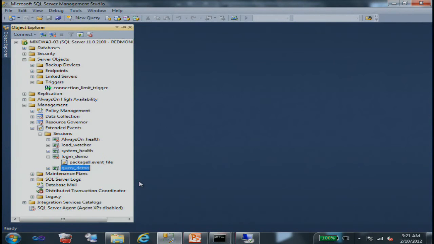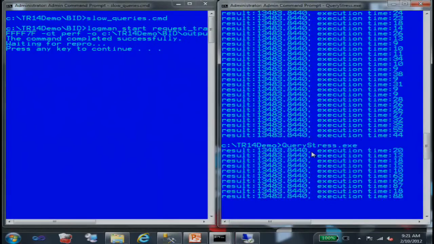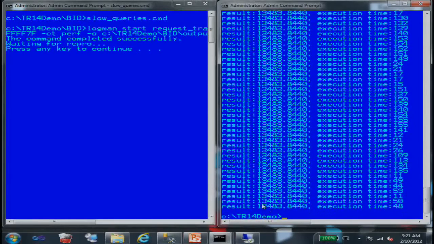So now what I'm doing is I'm collecting information about query execution on my server. Here I'm collecting information about query information I'm sending from the client, and I'm going to go ahead and run my demo again. So it goes and runs some stuff, and you can see I have even more problems here with even longer execution time, so that's actually good.